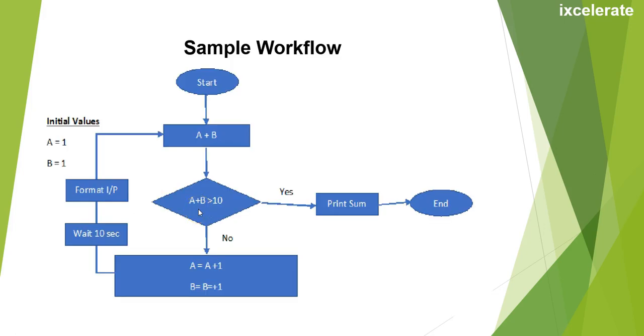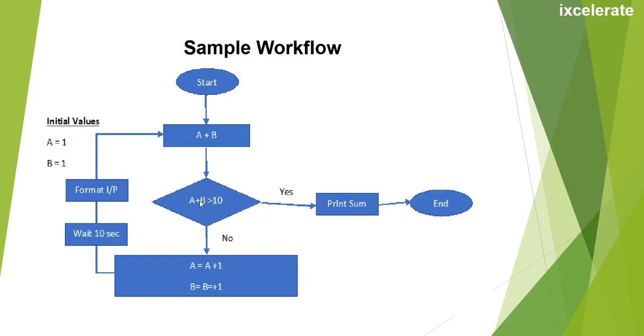Alright, so now let's dive into a working example. This is our sample workflow which we would be implementing using step functions. Let's go through it and see what this workflow is doing. This workflow will take two numbers, a and b, as inputs. We will sum these numbers up, and then we'll see if the sum of these numbers is greater than 10. If yes, then we'll just print the sum and end the workflow right there.